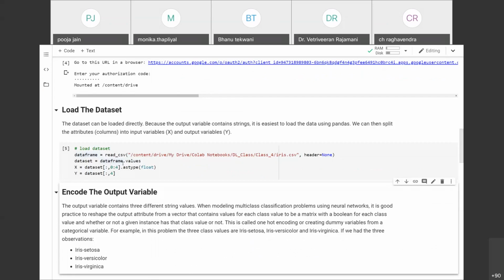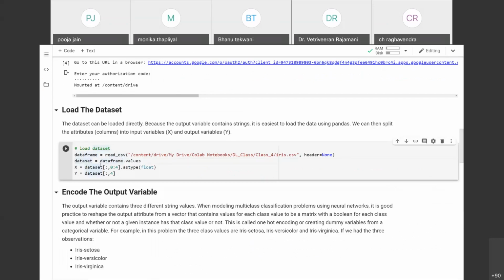The data set is read into a data frame. The read CSV function returns a data frame to you. So the data frame values can be stored in the data set. Now this data set contains all the values of the CSV file that has been read.